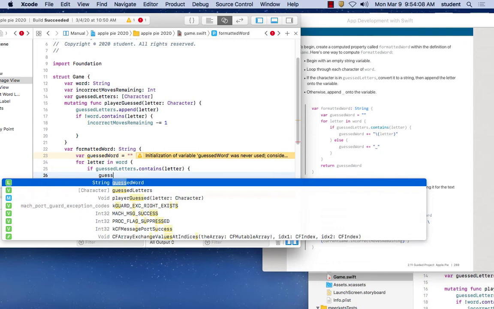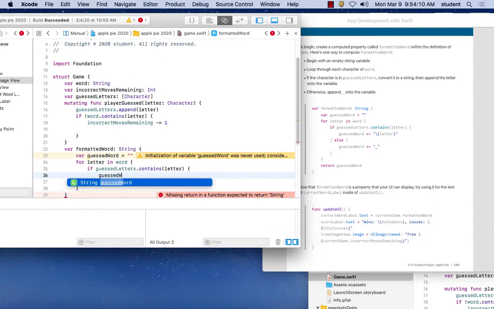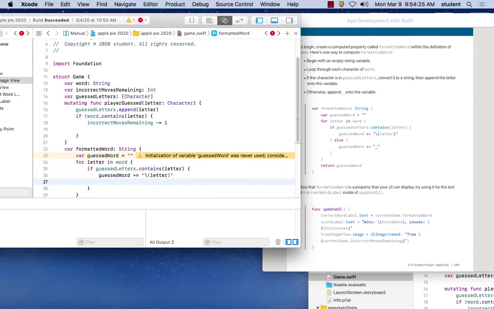Guess word is equal to letter, and then there's an else.